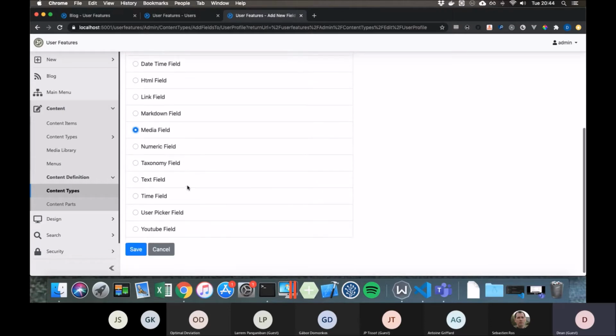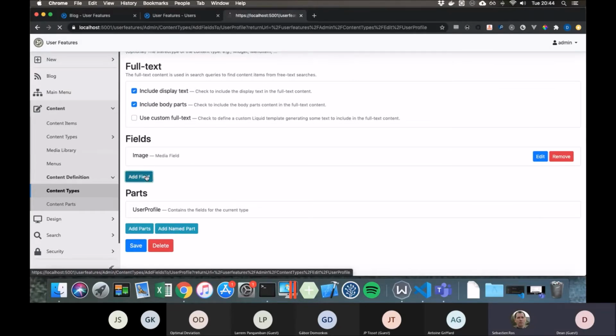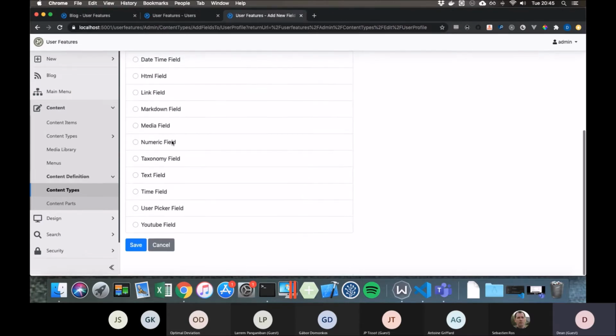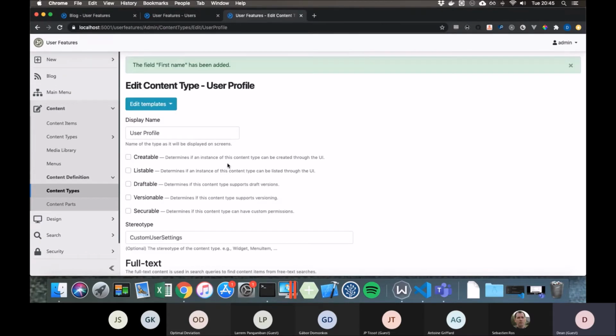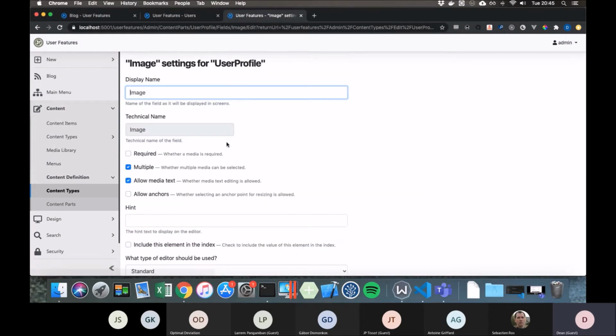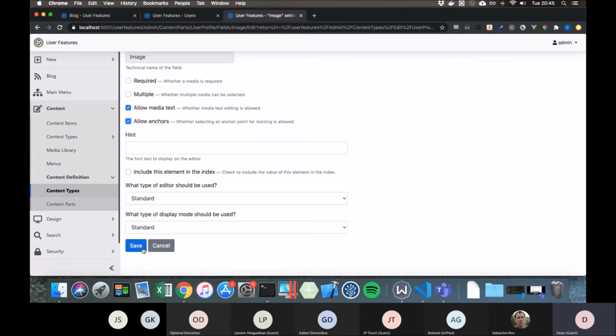So we could add a media field to it. And can we add a media field and also define the center of your picture? We probably could, yeah. We should try. It'll all depend on where we display it. So other stuff like the first name and anything that you want to capture about a user. And if I go into the media field, I'll turn multiple off and we'll pick a center, shall we?